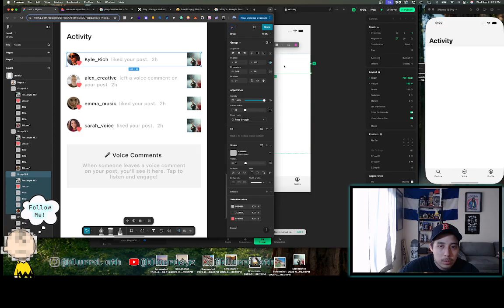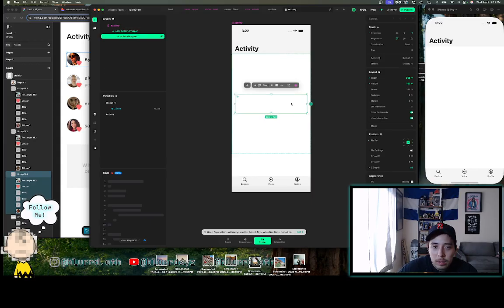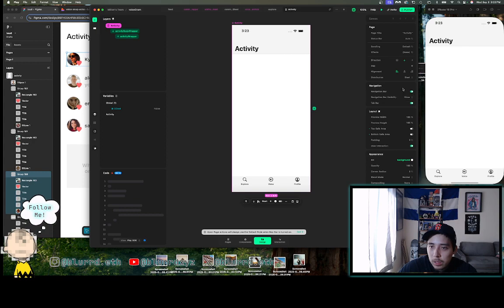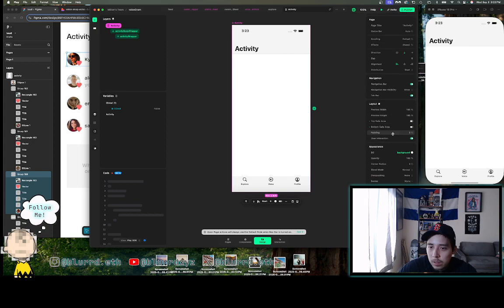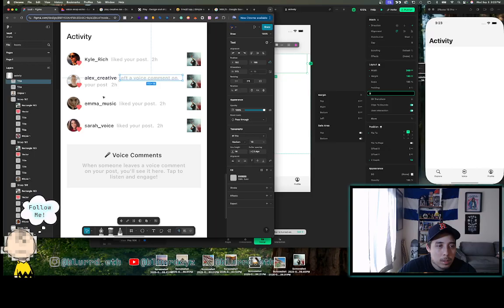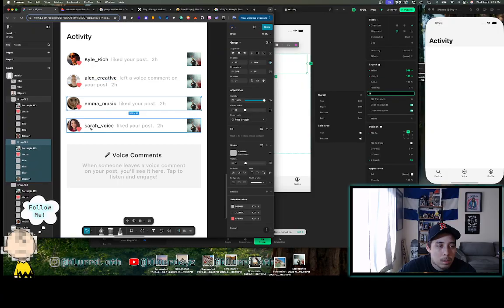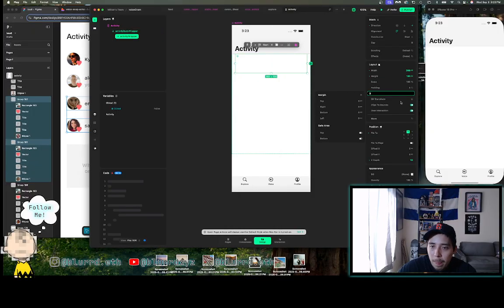And this activity wrapper is 368 pixels in width, and we're going to center that to the top here, and we're going to give it a margin of, 24 from the top.